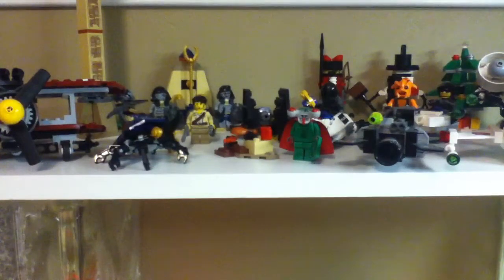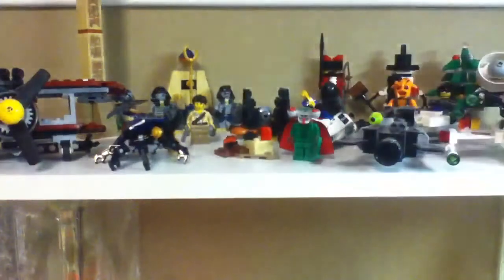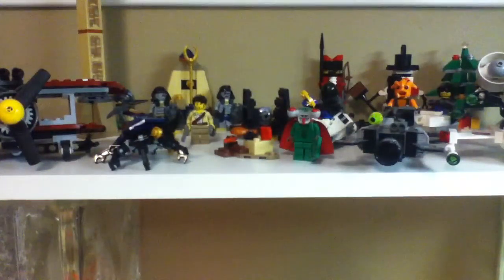Oh, I forgot my camera. I was gonna show you my camera. I need to get a new one. It, like, sucks. Oh, I forgot to add this one in here. Lego erasers. Yeah.